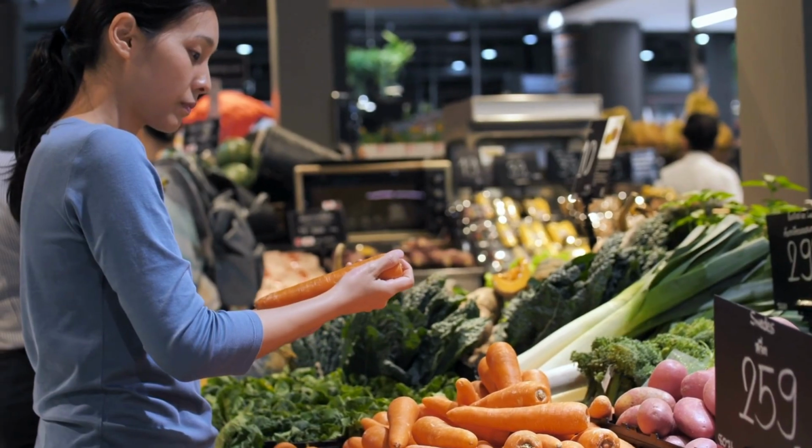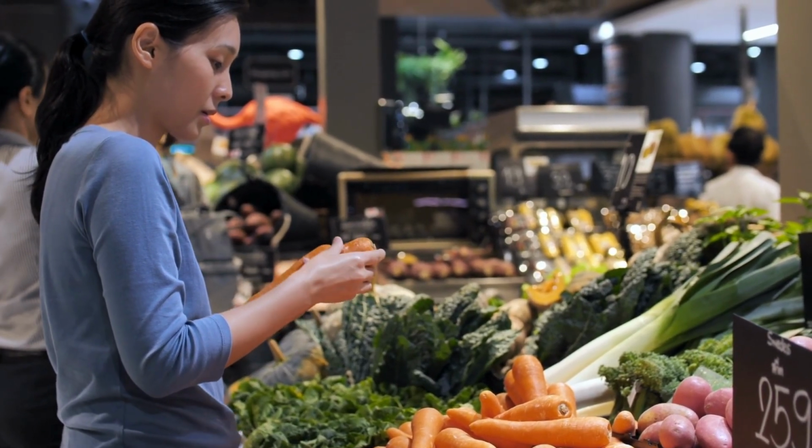Now for me, when it comes to buying groceries, this is something that I don't cut corners on, is my food. I am kind of a health nut, so I do like to buy food that is a little bit healthier, more natural, more organic, if you will. I know that it's not budget friendly, but one of the things that I love about living in Japan is the fact that all the food is so fresh and so healthy in terms of it doesn't have steroids, it's not super processed. So I really love the fact that by living in Japan, it allows me to eat healthy, but also not break the bank.